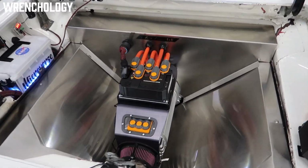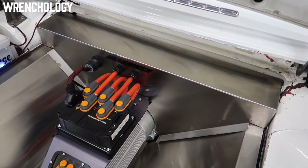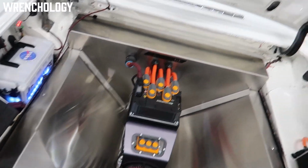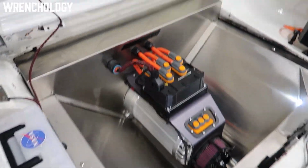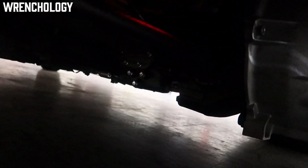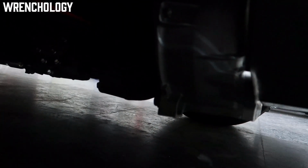The coupling from the actual electric drive motor to the 4-speed transaxle. This is probably one of the biggest questions I get. It is still mechanically connected. We'll go down underneath here a little bit. You won't be able to see too much. But there's the factory bell housing, and then there's the factory transaxle. And don't worry, that's not an orange cable, that's a red LED back because the charger's on right now. You're seeing the LED reflect off of the axle.